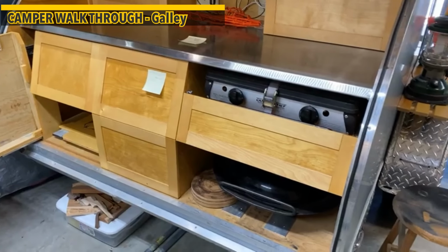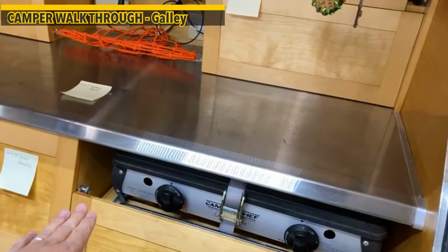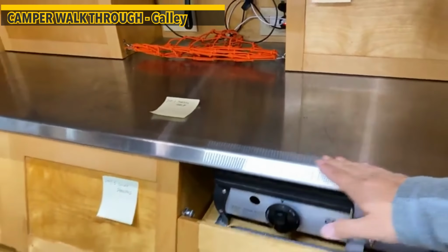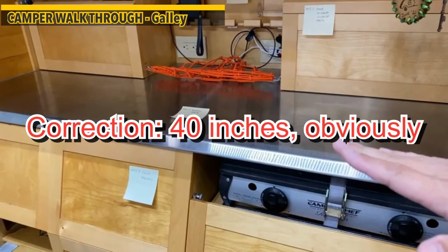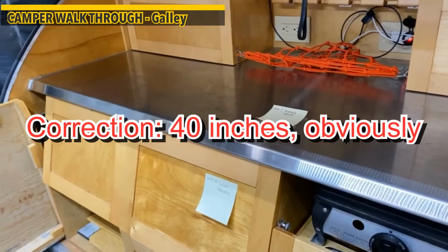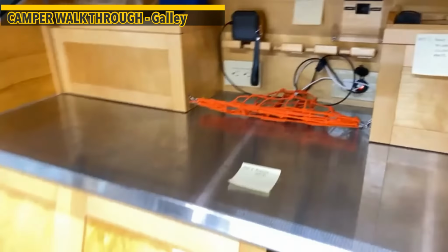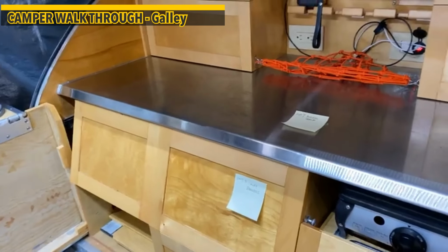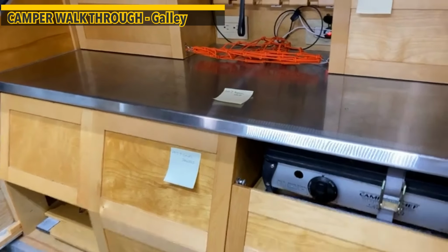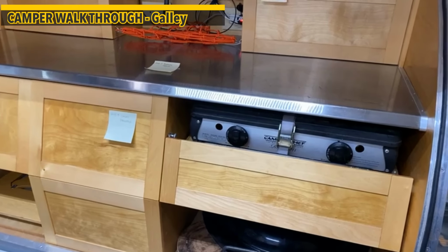If I had known that originally, I probably would have kept the countertop a little bit lower. Right now, from the ground to the countertop is about 40 inches. So it's a little bit on the high side of the dimension. It would be nice if it was a couple inches lower, since if you're actually working on this countertop, we're short people, and so it would help. But I guess one tip is not to design your camper around a specific product or something that you want to use.